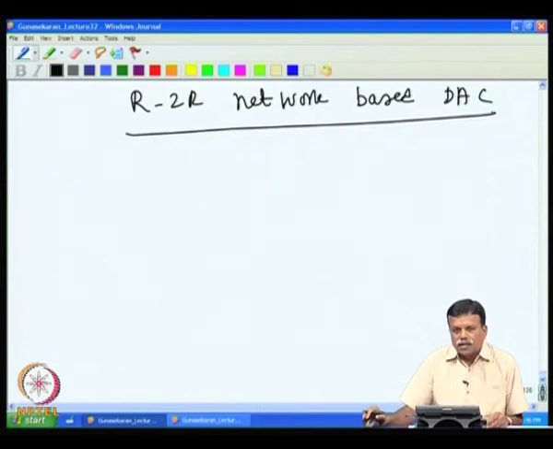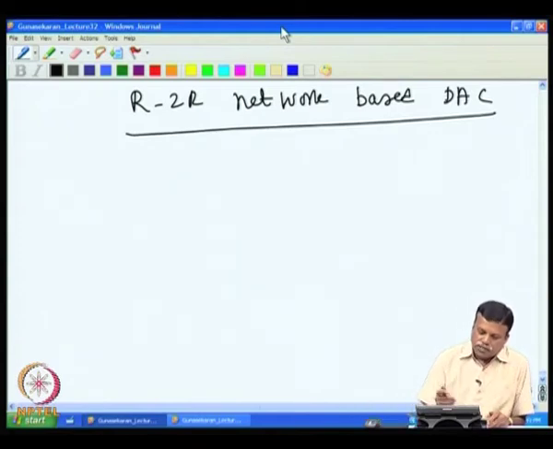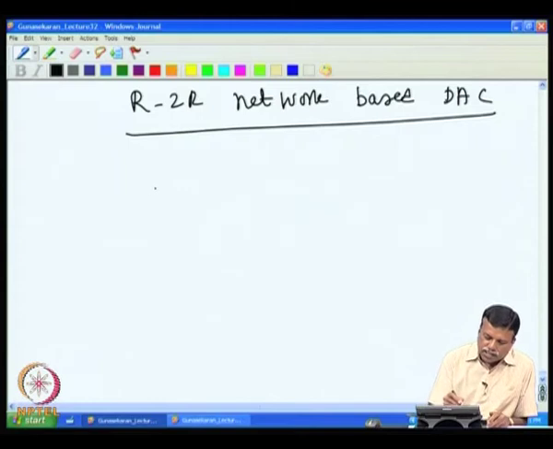So, to avoid putting so many resistors of required accuracy, we can have only 2 resistors fabricated in an R2R network with the required accuracy, and one can easily achieve the required function at lower cost. The R2R network is very popular, and in fact most of the converters are R2R network based DTA converters. So, we see how this basic technique works. We will understand the R2R network first.